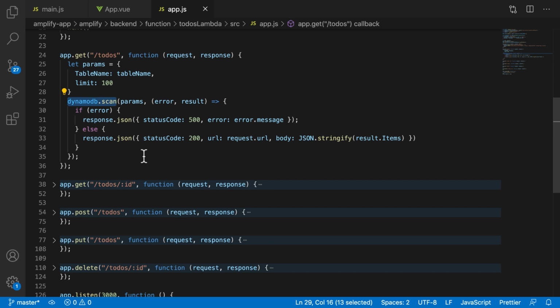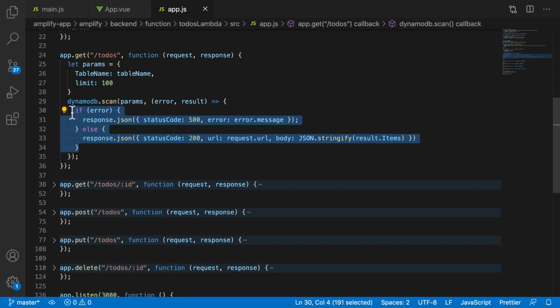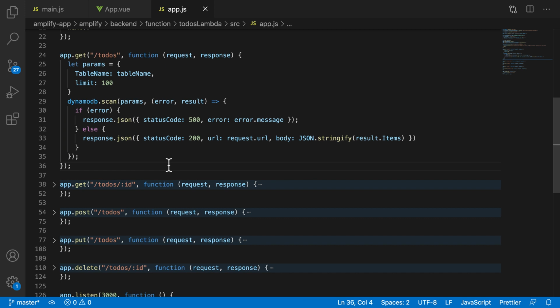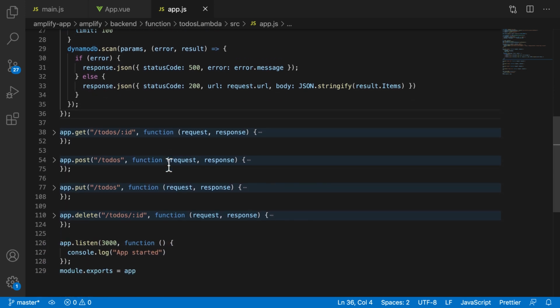So this is part of the document client of DynamoDB, and I'm just getting a JSON response with the status code depending on a successful call or an error.